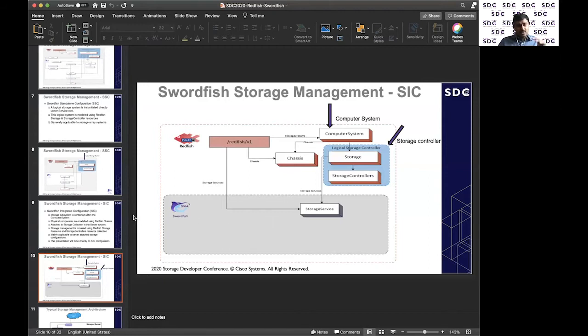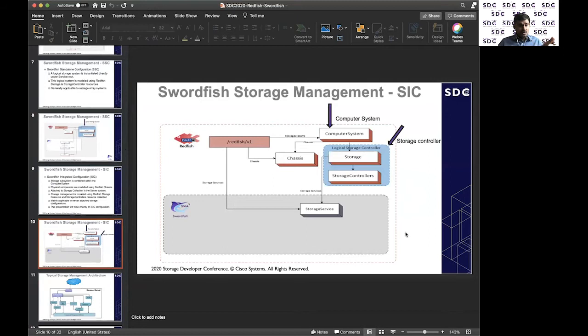These are just a couple of models that we talked about here, but there are a few more models defined in Swordfish. Some of these details were already presented in the Swordfish deep dive, which defines a service-based model and a non-service-based model. For the purpose of this discussion, we just did a recap of a couple of models, which is what the rest of the presentation is going to be predominantly on: the non-service-based SIC configuration.